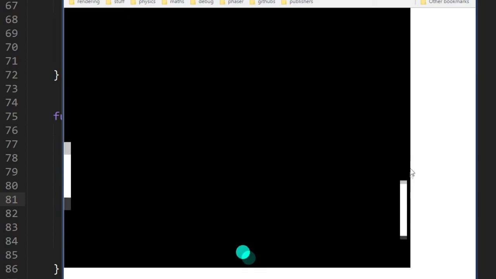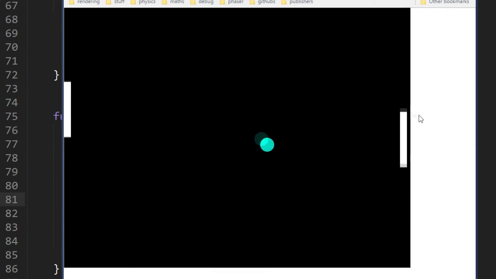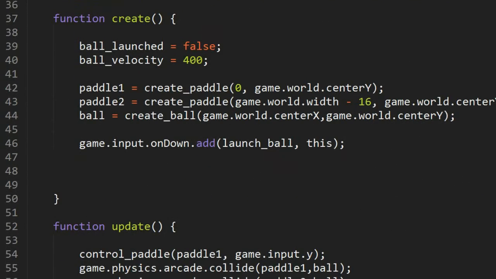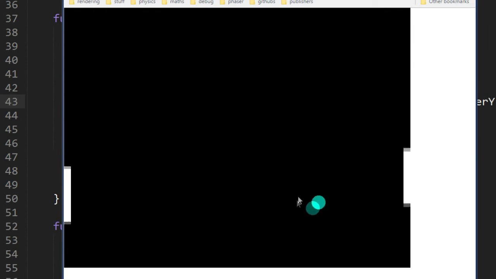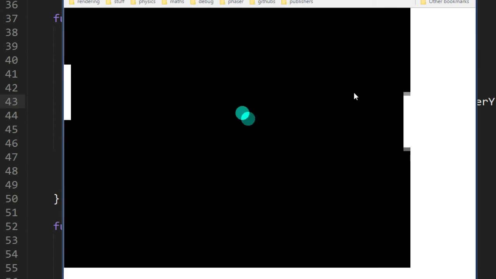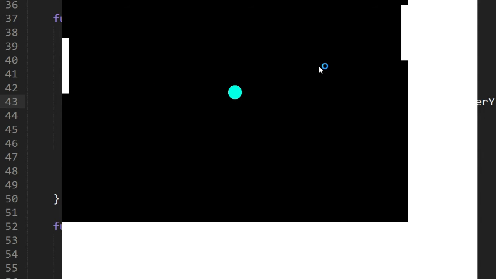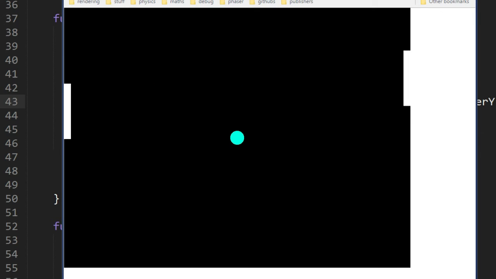But as you can see, the second paddle has kind of a space here, and that's because of the way we are positioning it. We can see here that we are setting it to game dot world width minus 16, which we want to be 8 because we've halved the size. So now if you refresh the game, you can see that it looks just fine, and it's possible, but it's a bit difficult. If we check the console, you can see player 1 scores right here. So that was pretty much it.